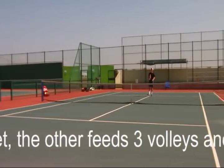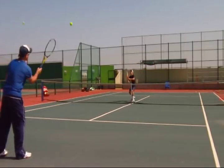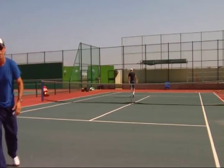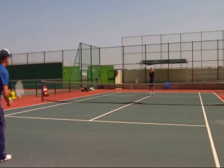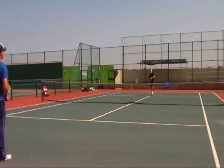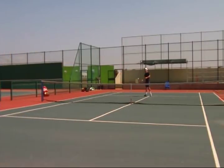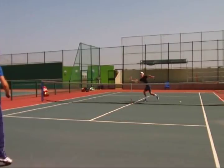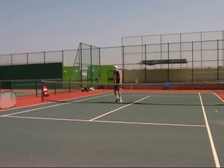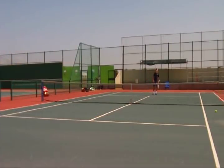Volley drill number three: three volleys and a smash drill. With a partner on the baseline holding four balls, have him or her hit you three balls, one after another, at you while you come into the net. The fourth ball should be a lob, and you hit the smash. The faster the pace of the ball is off your opponent's racket, the better it will test your reactions and preparedness. Get all the way in by that third volley, so you can almost touch the net. If you want to make these last two drills even more advanced, start on the baseline and try to get to net by the third volley. Remember, the goal is to work on your footwork, your racket preparation, your movement forward, and your reactions.